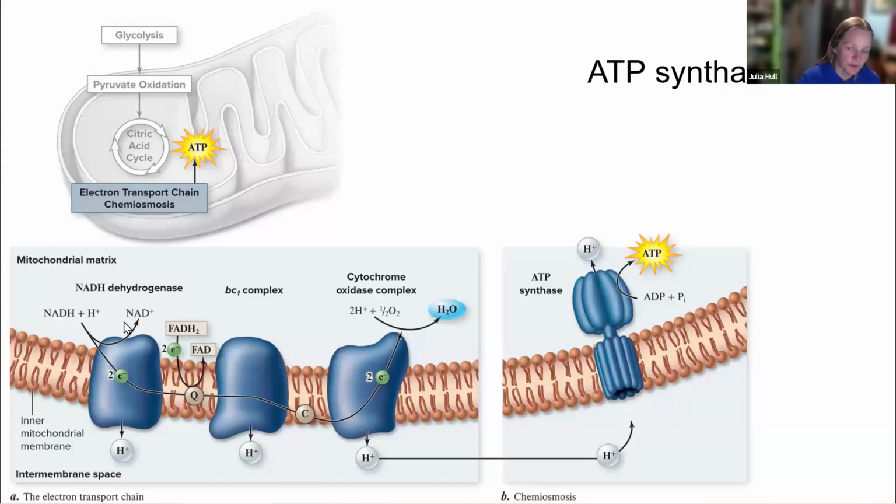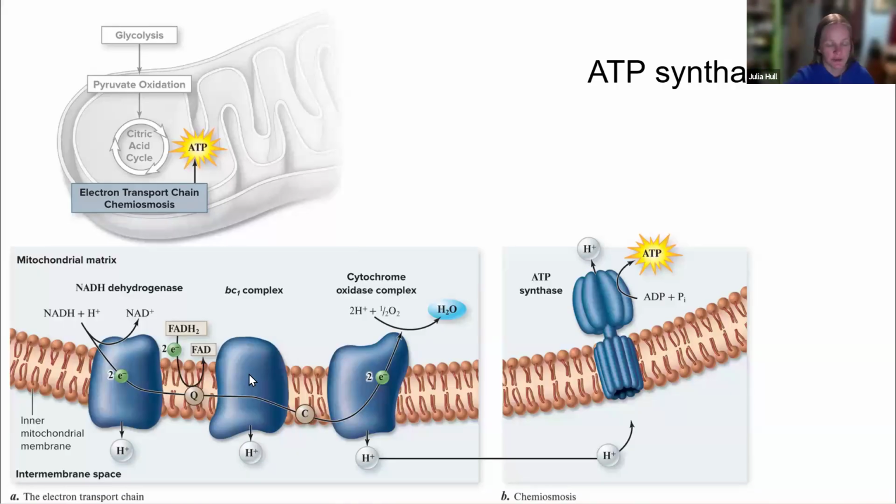And as we're doing that transfer, in order to do that transfer, a hydrogen ion that is in the matrix has to be transported into the intermembrane space. So we're taking them from here, and we're shoving them over there. Okay, and we keep doing that. We transfer that high energy electron, and we transfer that high energy electron, and we're pushing hydrogen through.